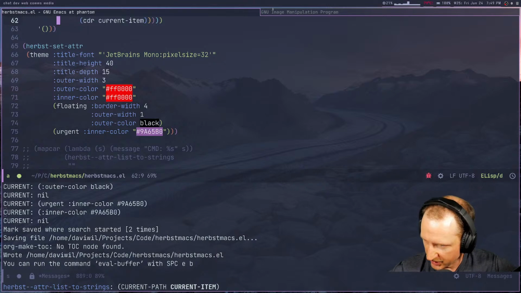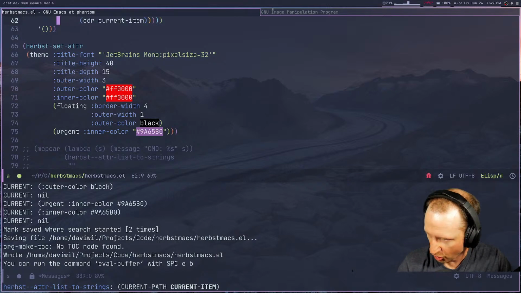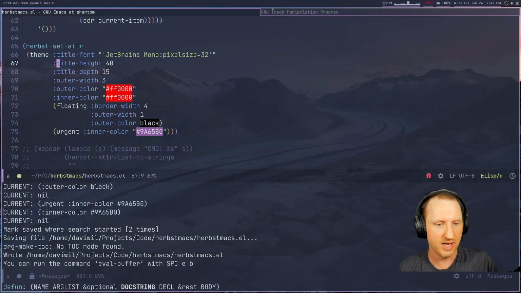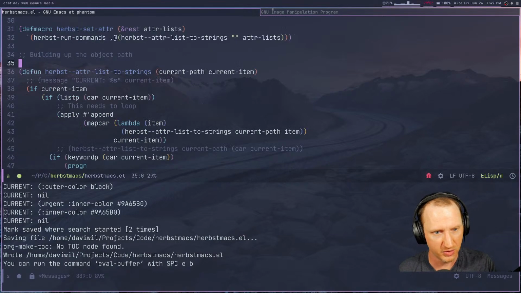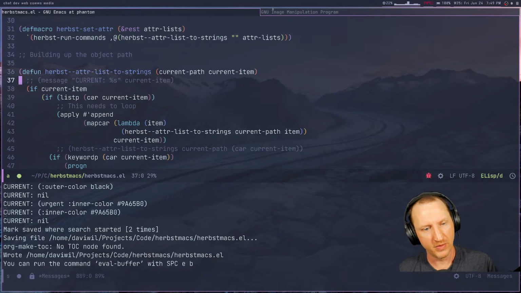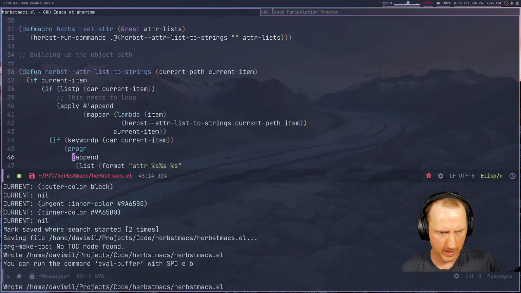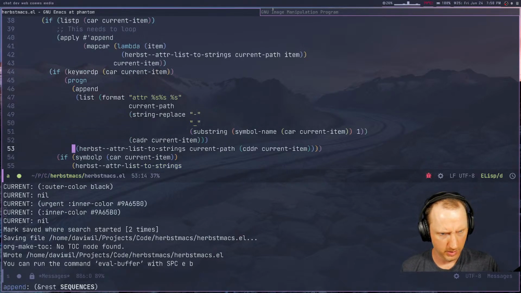Piotr says, well done. The best way to write a macro, in my opinion, just pass the args into a regular function ASAP. Yeah, definitely. It's a lot easier to test a macro body whenever you can just turn it into a normal function call, and then you can just call it with a quoted list. Makes things a lot easier. So I think I can take this prog in out here. I'll just clean up the code a little bit.